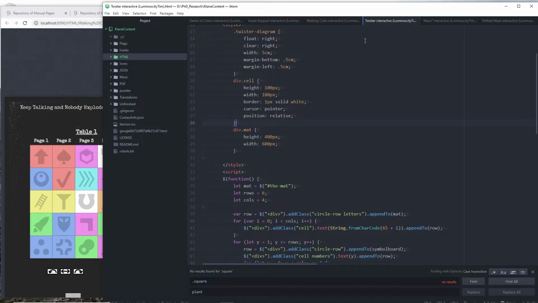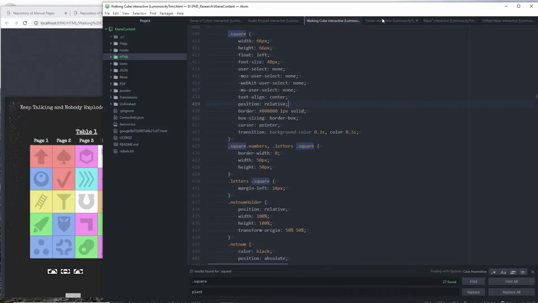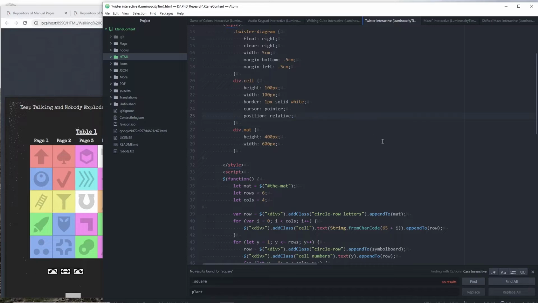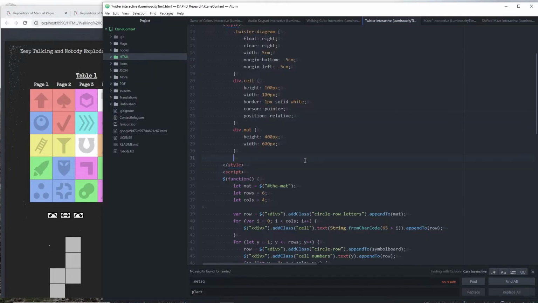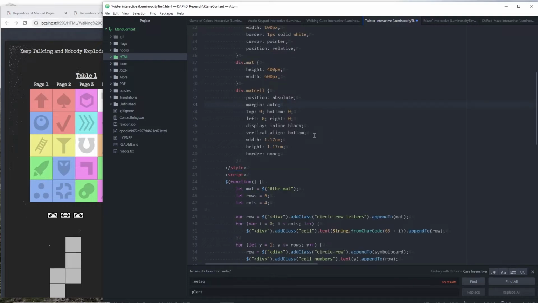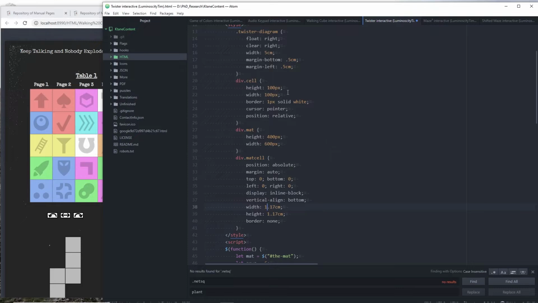I don't know if it will come up much in this one because we're probably just going to center everything. But that came up a lot in this one, for example, like positioning this one with exact coordinates within this parent object here. So div dot mat cell. Okay, well that's fine. The size is going to be probably exactly the same.